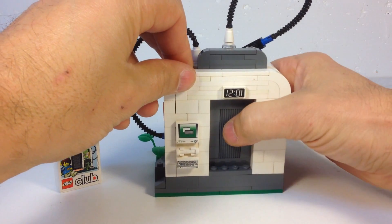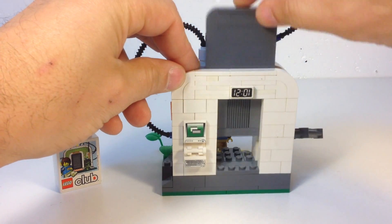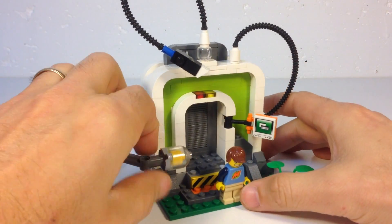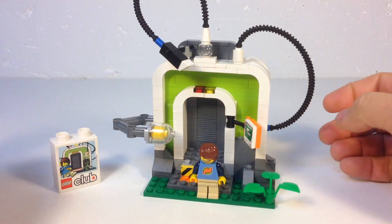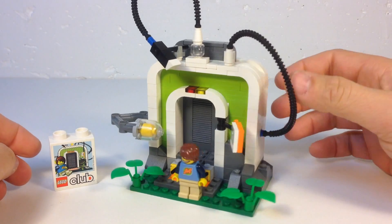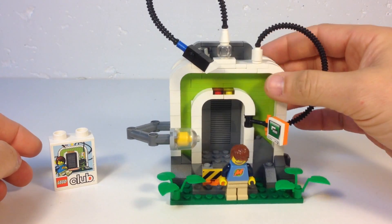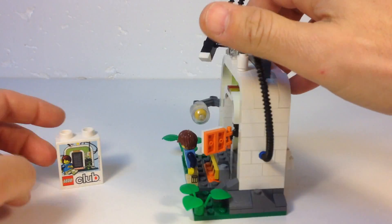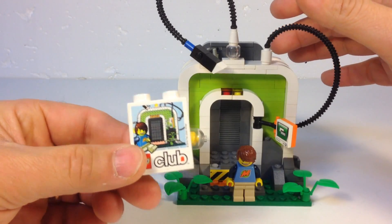We'll take another look at the portal — I showed this on an earlier video, one of my earliest videos on this channel. My son really wanted to make this, so he's the one that built it and I found the parts for him. They look kind of scruffy because we just grabbed them out of our used lot. That's the portal — the door does actually open, like that. He's got a little computer panel there, a little retina scanner or something, and another computer panel there. I lost a flower or plant — that plant's supposed to be there.